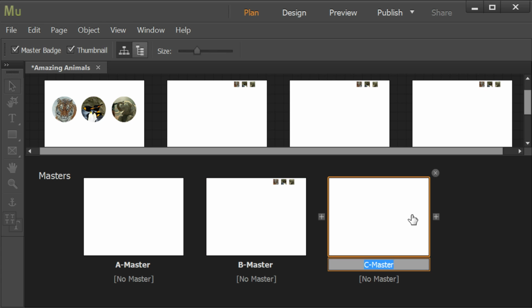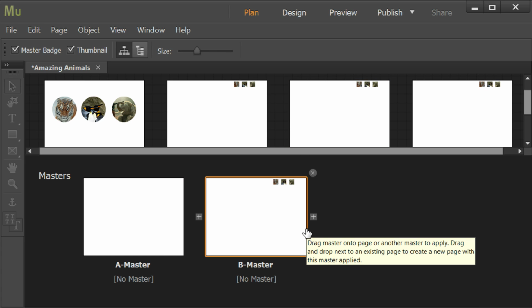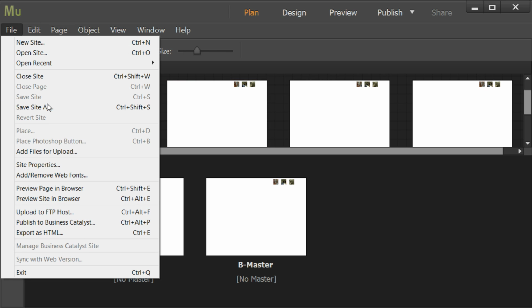Now you can have more, obviously, so if you have like a shop page or a blog page or a portfolio page, you'll have more of these and you can name them specifically what you want them to be. But I'm just working on trying to recreate the Amazing Animals site. So what we're looking at here is just the beginnings of that, and using these master pages to give you that structure and those relationships between these pages. So again, remember, when you save this, the little asterisk goes away, but this still doesn't make any HTML. You will still have to go and export as HTML when you're ready, and that'll give you all those HTML files to play around with.